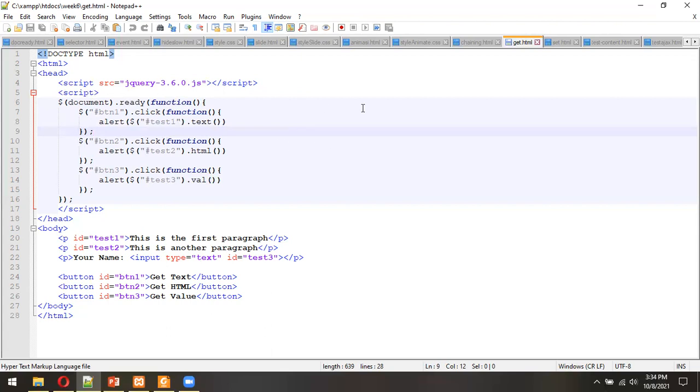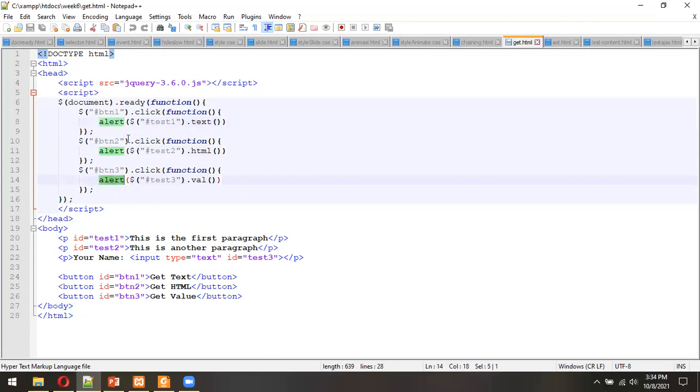So it's also the same in jQuery. Actually, it's the same. So the difference is just in here.